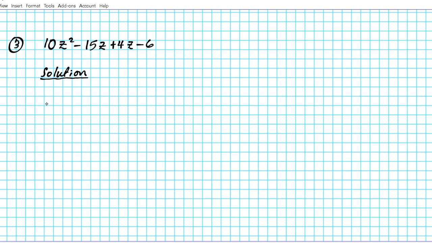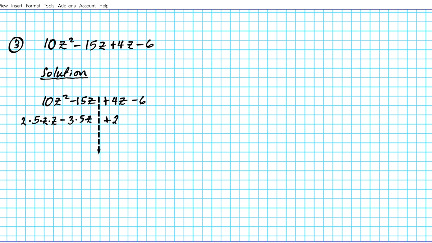So we have 10z squared minus 15z plus 4z minus 6. We split it down the center with our partition in front of the sign. After the split, we're going to break down each term so we can pull out the GCFs on the left and right sides of our partition. If you break down 10, it's 2 times 5, and then times z, since z is raised to the second power, minus, if you break down 15, that's 3 times 5 times z. Bring down the plus. Well, this is nice. We have a positive sign here, so nothing strange happens with the signs of the terms to the right of our partition.